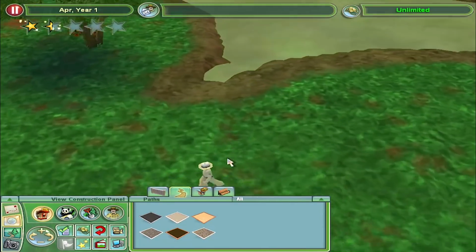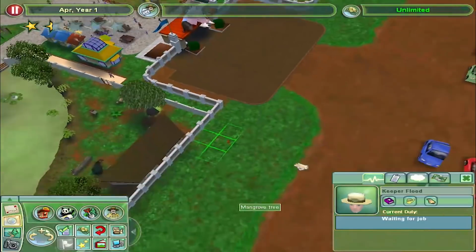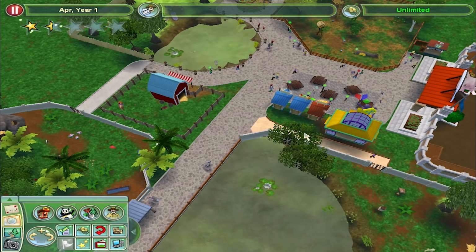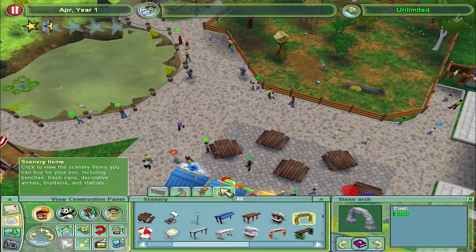I've got to come back into God mode for a minute. What are you doing? Waiting for a job? How about you come over here and clean up some hippo dung, because I'm sure there's going to be plenty of it. So, a lot of litter down around here. I don't think we've got any trash cans. Let's have a look.